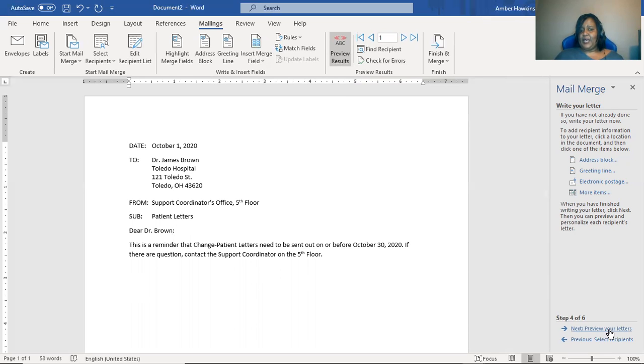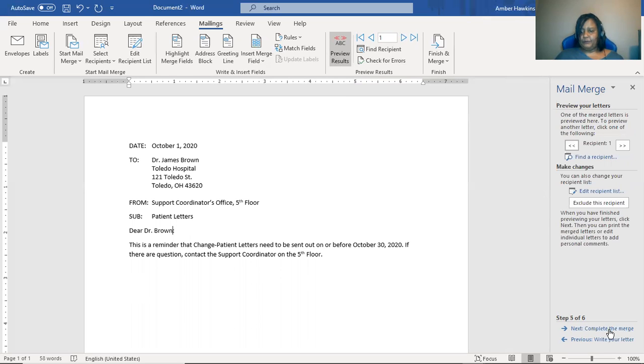The next step that comes after that will be to complete the merge. So I can additionally check all the recipients here to make sure I have the correct recipient's address, everything that I needed for the letter, and all of that. So I have two areas in which I can check this. I can either check it from here or I can check it from here.